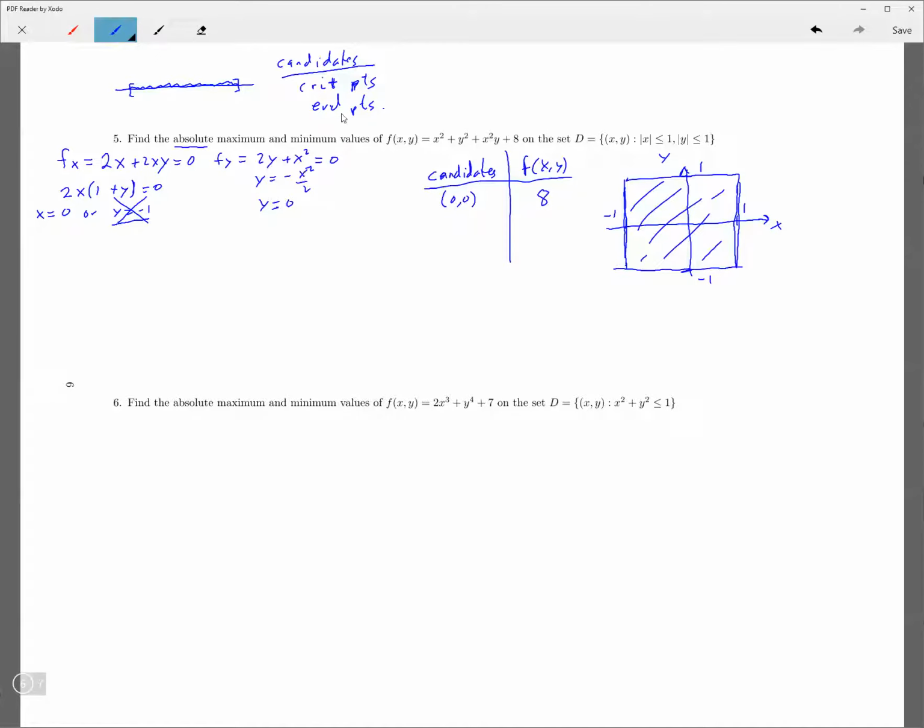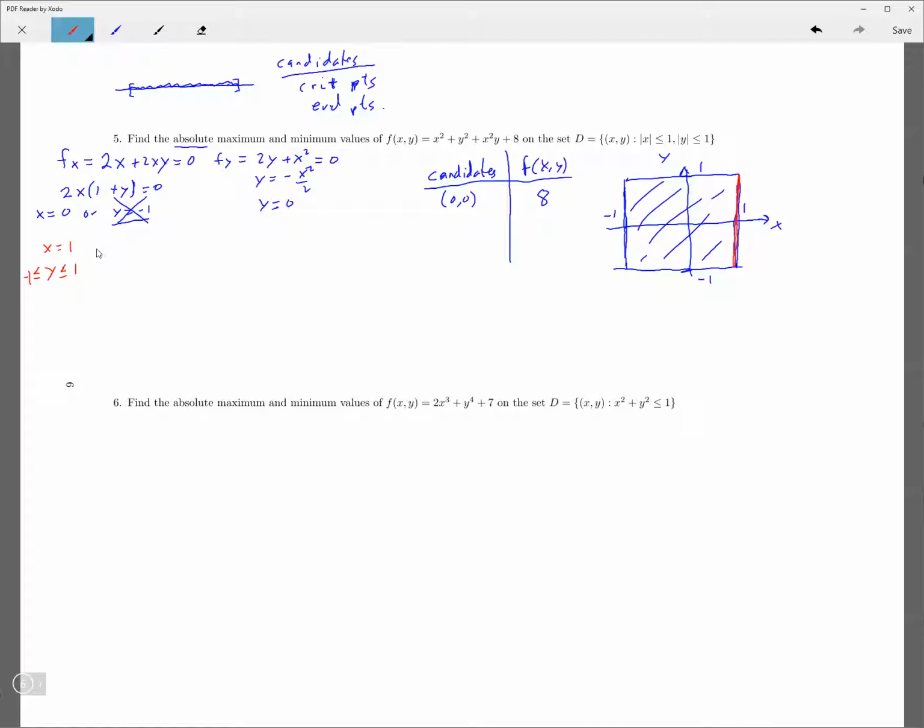Okay, getting to this part, it's a little bit more complicated because you actually have this whole boundary. Instead of just like 2 endpoints, you have this whole boundary, and there's actually infinitely many points. So that's kind of a problem. But what you can do is let's take this boundary first right here. And we know that here x equals 1, and y is between -1 and 1, right?